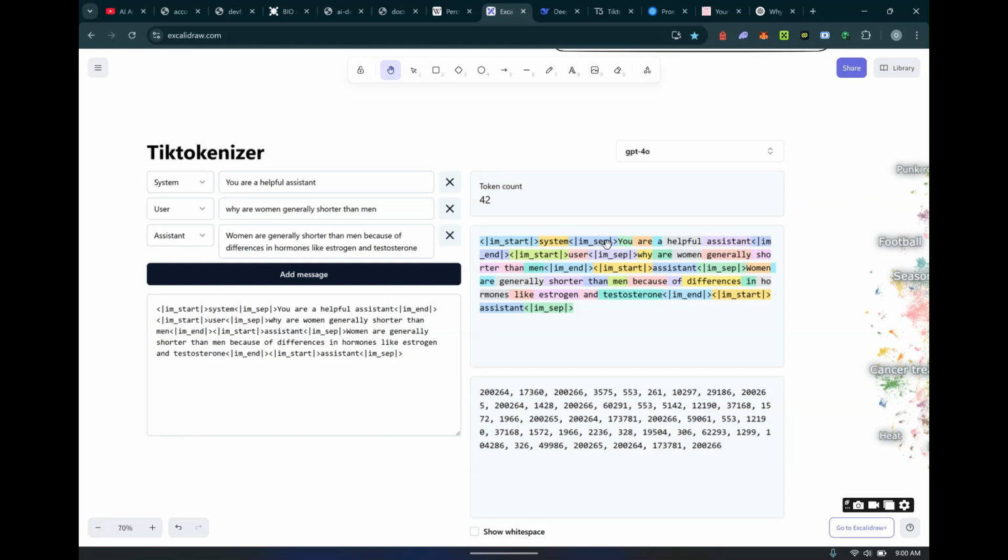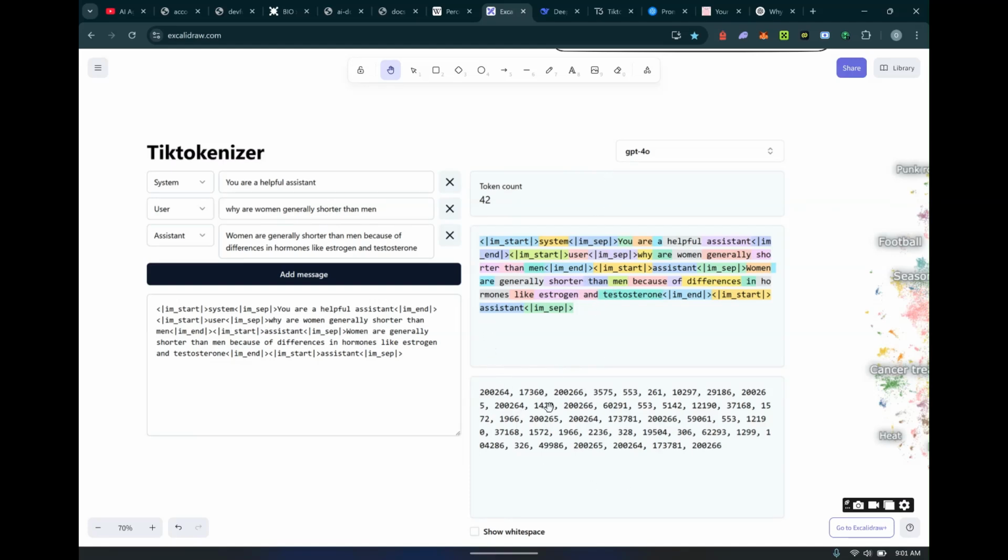These are default tokens, should I call them? I mean, these are reserved tokens. Yes, reserved tokens that indicate the starting of a question, the ending of a question, and who is giving out the question. You can see that. So when it's done with the user, you see im_start user, then you have this to show that we want to start this question. That's basically what's happening. So it's tokenized.